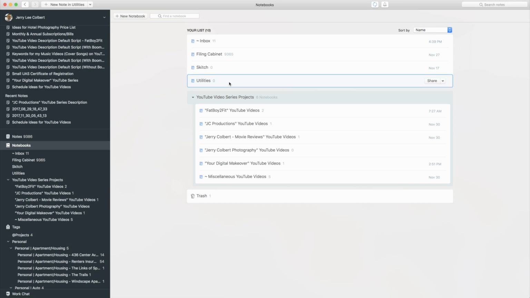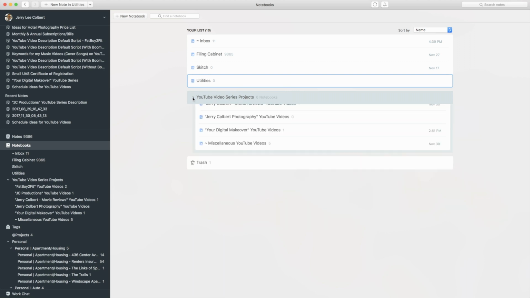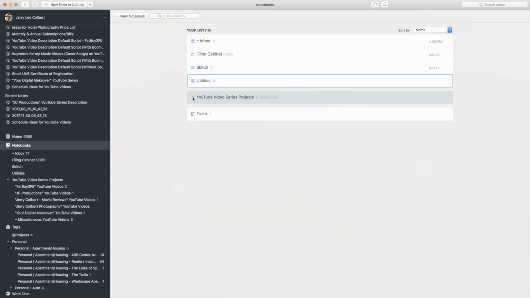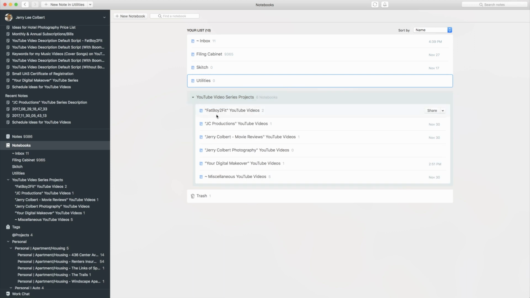Now, if you notice here, it's right here in this list. Also notice that in my projects here, which is also notebooks, I have this little down arrow. It also has notes under that. This is called a stack.